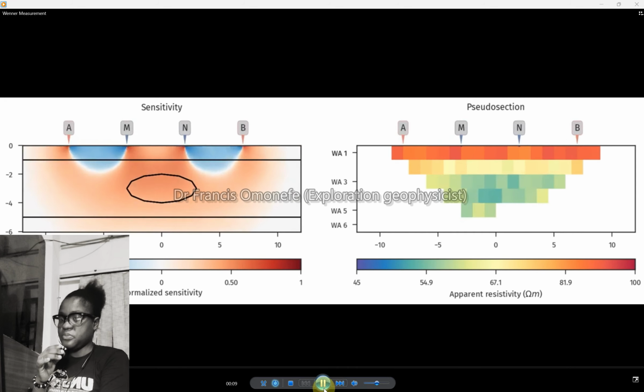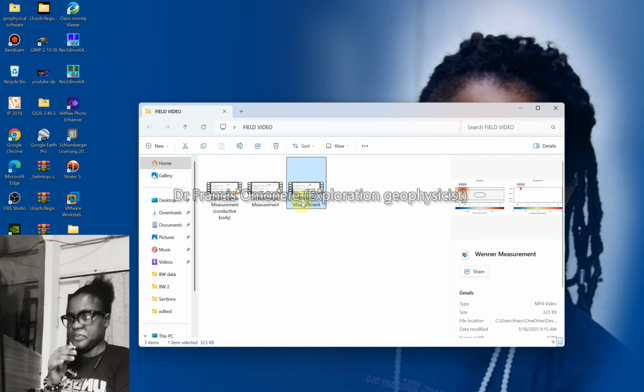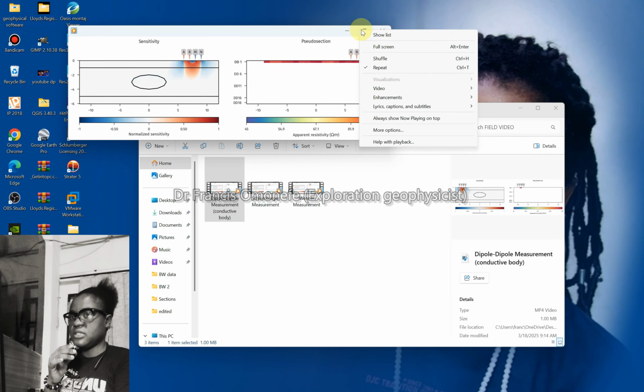Okay, so my issue now is the Dipole-dipole, because that was where I was dragged. I told somebody that your depth of investigation is 1/4 of your profile line, and it gave me a profile of 1,000 meters length, and it was expecting to have 250 meters. Now let me quickly play this video again and explain. So this is for Dipole-dipole movements. I'll make it large now, and let's see.